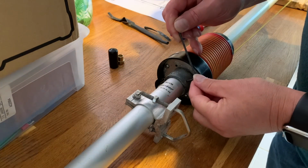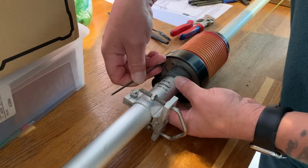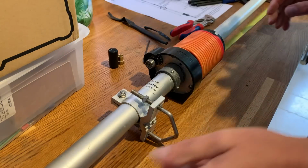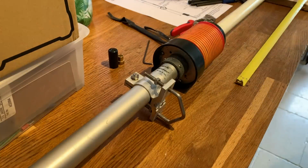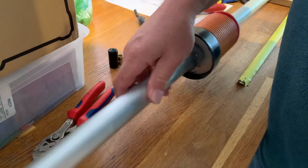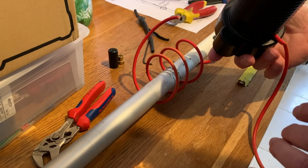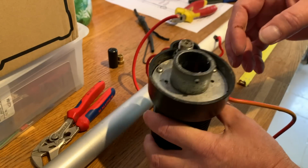Right, let's undo these. Need a cross point screwdriver.